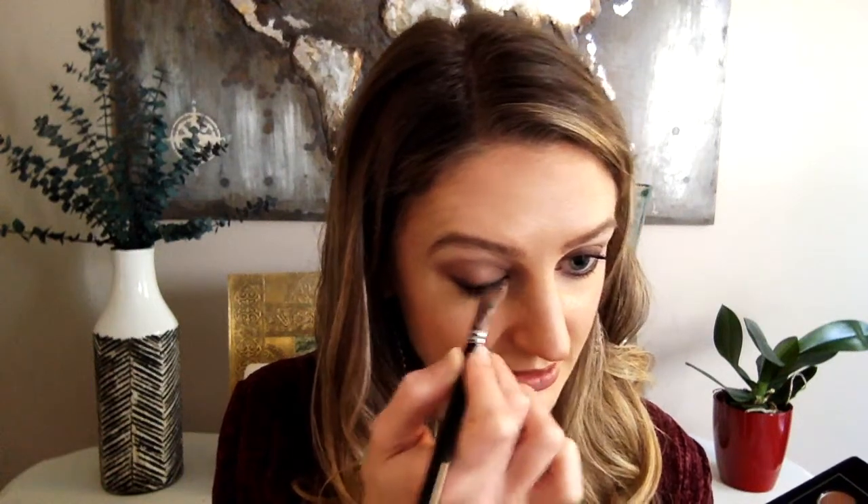This is the color that scares most people in every palette — it's always the blue. I hear quite often people are afraid of looking like Tammy Faye Baker, but this will not look like that. It's a deep deep blue, a sapphire, so honestly when it goes on your skin it looks more like a deep plum with just a little blue hint. I'm taking a little bit on my angled shadow brush and sweeping it along my lash line to give just a little more depth over my eyeliner. I'm not going all the way to the inner corner — you want your darkest colors on the outer corner and transition to a lighter shade on the inside corner.